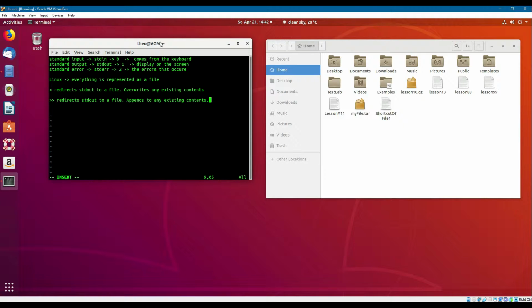So it doesn't delete the previous content, it appends the new content to the previous content. And the less than sign redirects input from a file to a command. We will also see some examples.